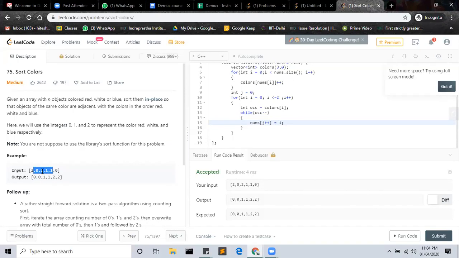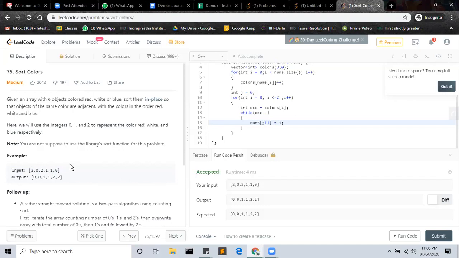Does this make sense? Now what happens when I encounter a 1? I don't know where to move, or do I? In this case, if you have a 0 and a 1, this 1 could be in the right position, but this 0 is definitely in the right position, because whatever 2s or 1s we had encountered before this 0, we have moved those towards the right.